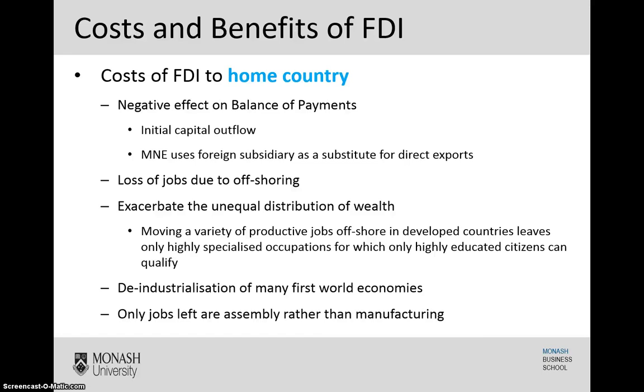The multinational also uses a foreign subsidiary sometimes as a substitute for direct export. So a lot of the times, as we've talked about in previous videos this week, firms will look to, instead of exporting, just bypass all those trade barriers and set up that foreign subsidiary. That's good in terms of all the benefits we've spoken about thus far for FDI, but it does mean that you lose that exporting, which, as we've talked about previously, contributes towards a trade surplus, which is generally seen as a positive thing in terms of a country's economic development.